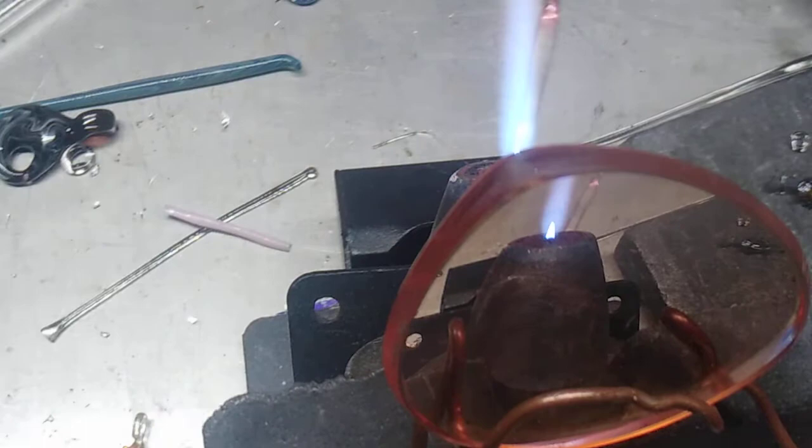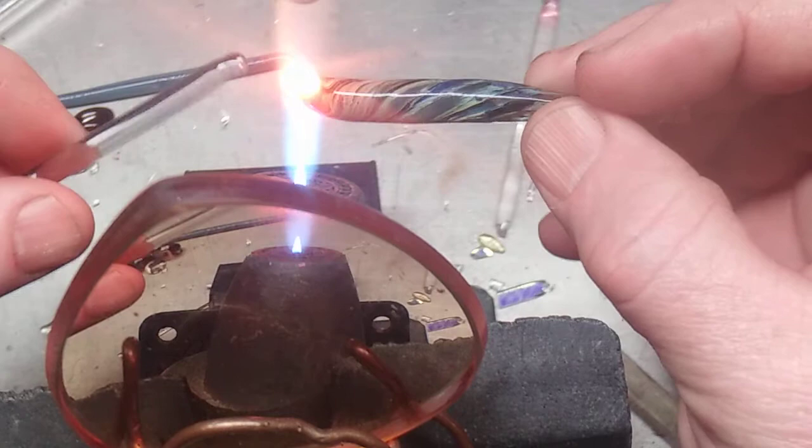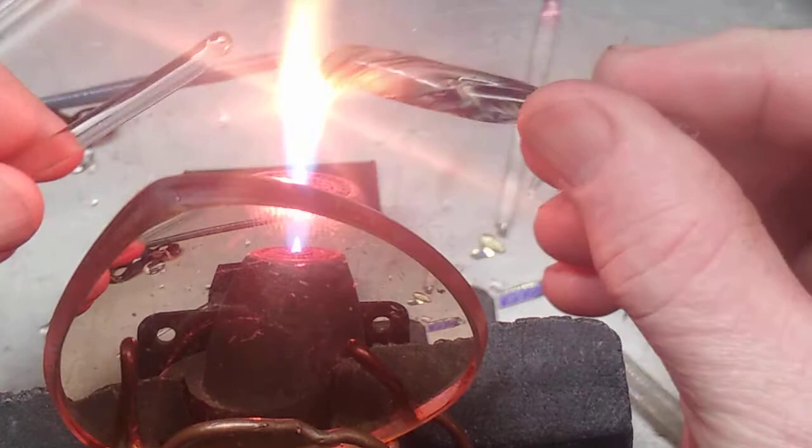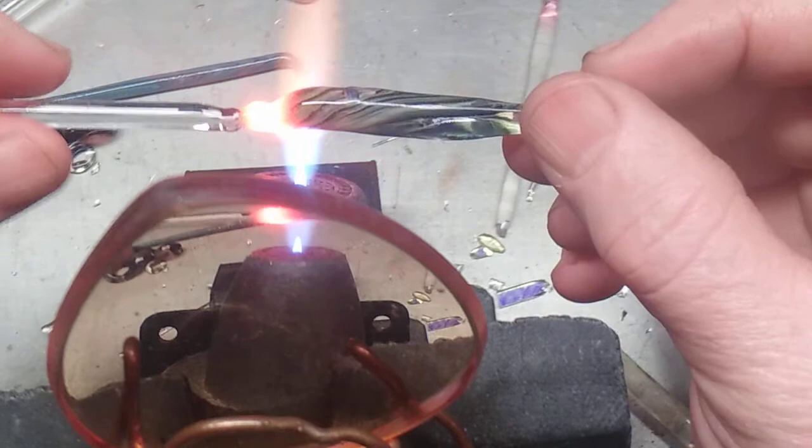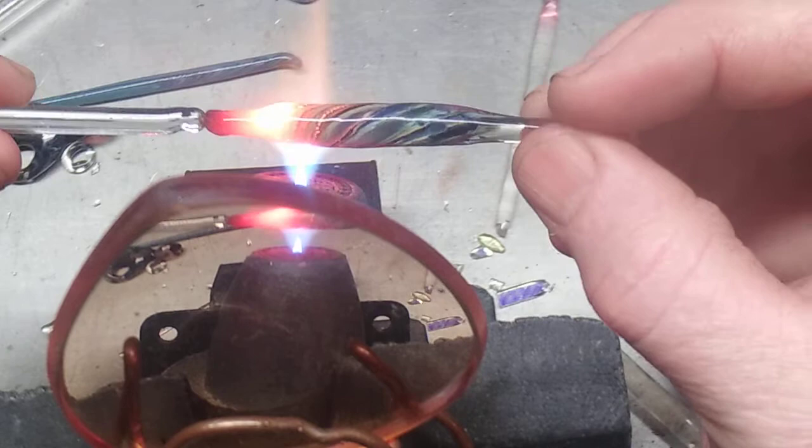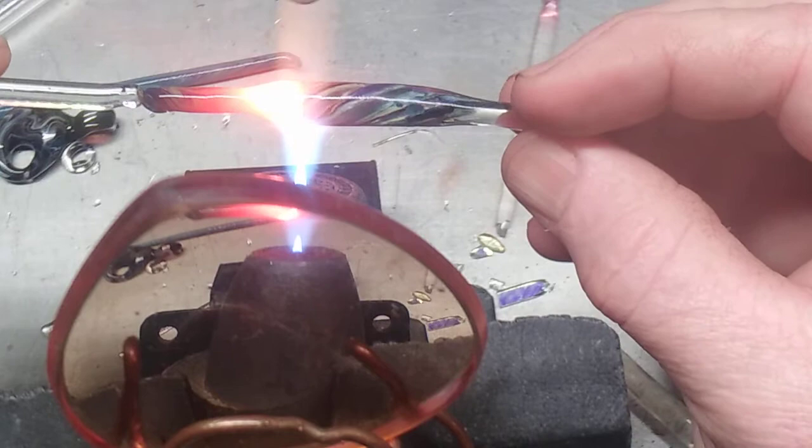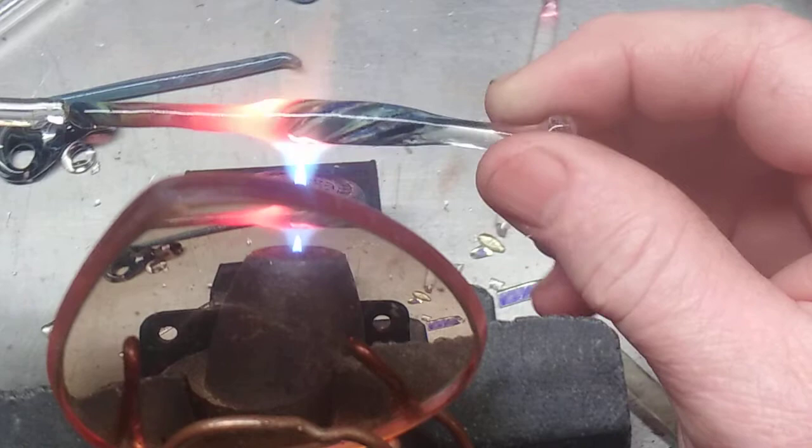People say, how do you do it smaller? Let me scoot this over just a little so we're more in the center. I'm noticing that. How do you make it smaller? And it's like the same way you're writing words on a page and you say to yourself you're going to make the next word smaller. You say concentrate, make the same basic strokes, but just put it in a smaller space. And that's exactly in that same part of your brain that you do big things, you can do small things. But you've just got to use a finer point pin or a finer flame to get the detail in it that you really, really want.